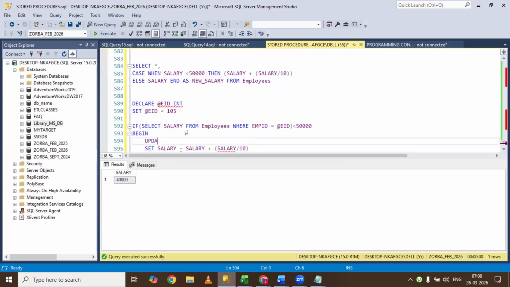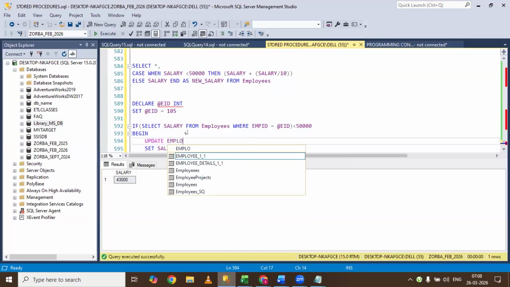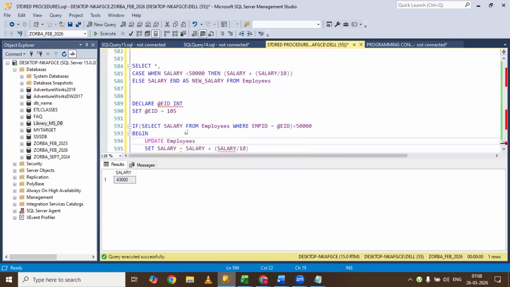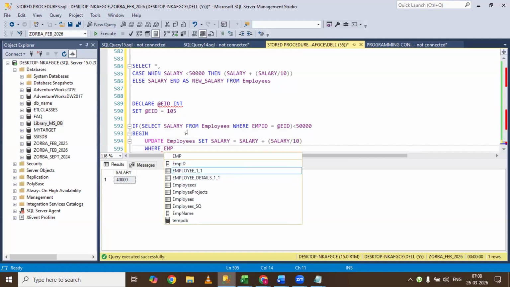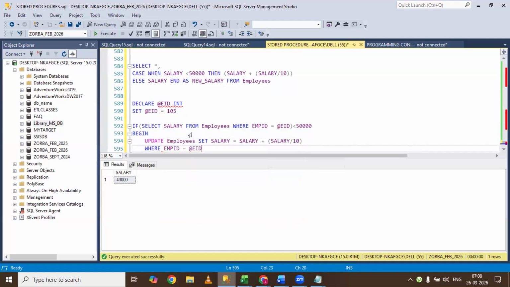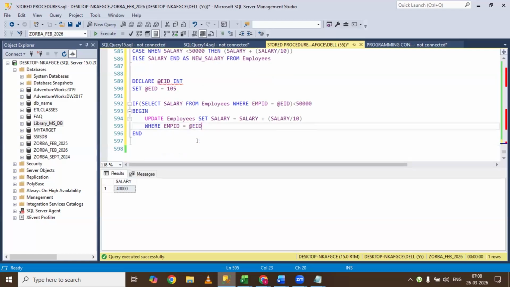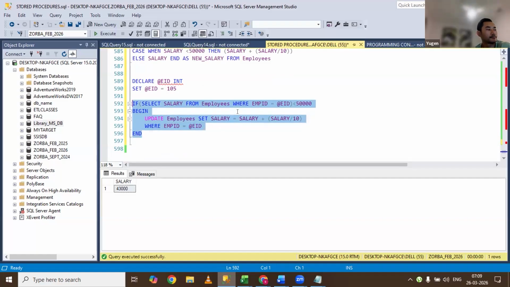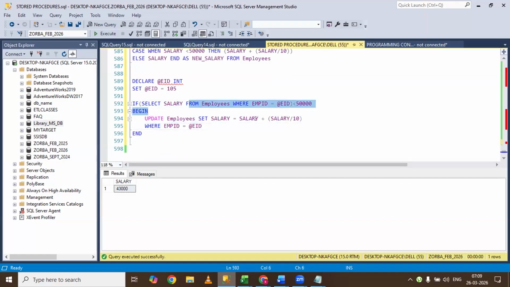Update which table? Employees table, set salary equal to this, for whom? Especially where employee ID is equal to the given input, not for everyone. You getting me? Only if it is less than 50,000, you do this.